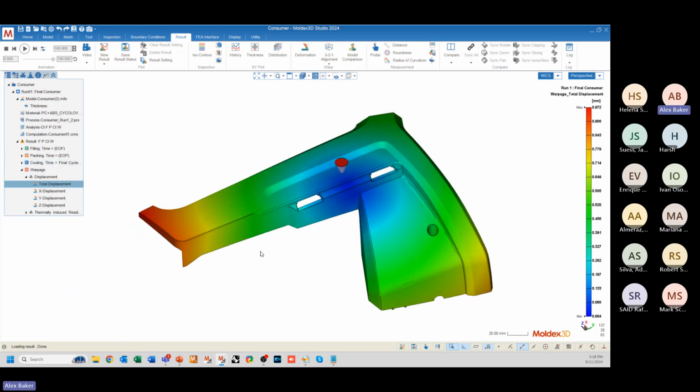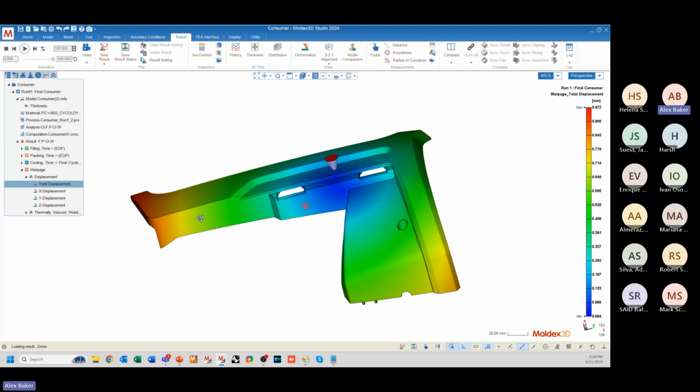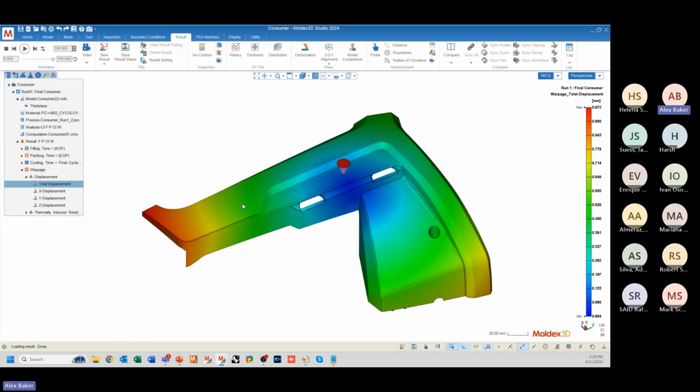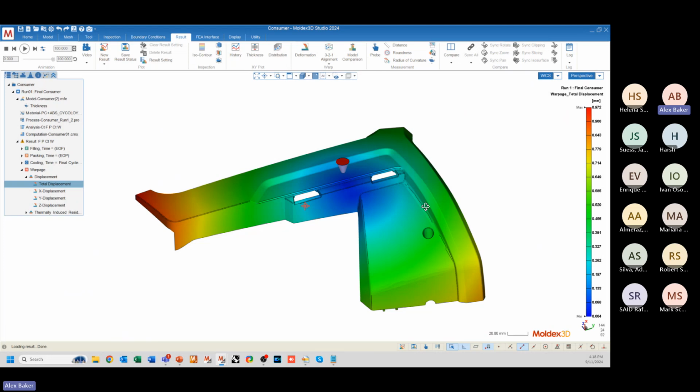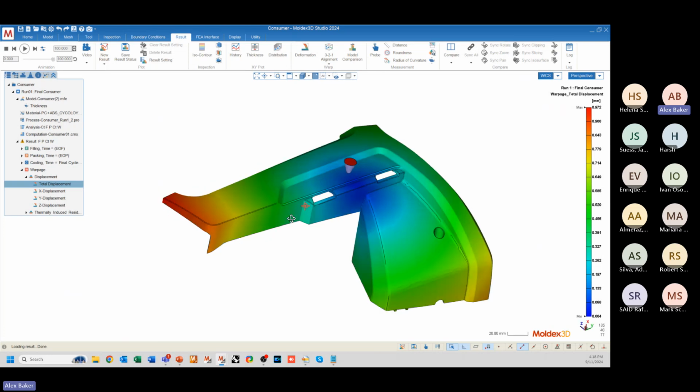You'll be able to understand and anticipate what's going to happen in the warpage results. And if what you see in the warpage is different from what you expect, now you can have a more educated path as far as how you can interpret or how you can investigate what are the true causes of that warpage.